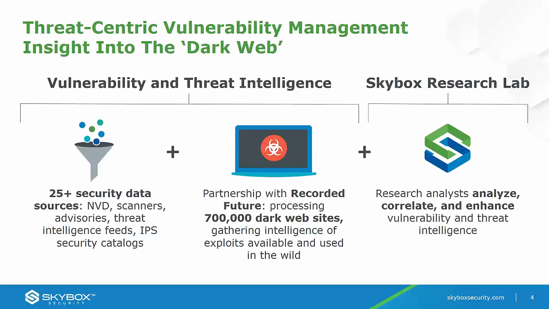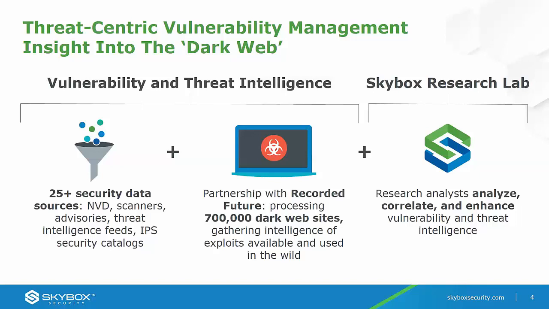The asset and network device information is mixed with the Skybox Vulnerability Dictionary. This is a threat feed that is compiled and managed by a specialized team within Skybox. Over 25 sources of vulnerability data are monitored, correlated, and enhanced on a daily basis. Once that new day's data has been managed, it's sent to our customers so they always have the latest data on the latest vulnerabilities. Our dictionary currently has over 65,000 vulnerabilities on over 1,800 products.